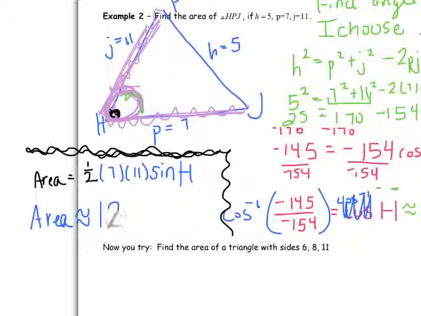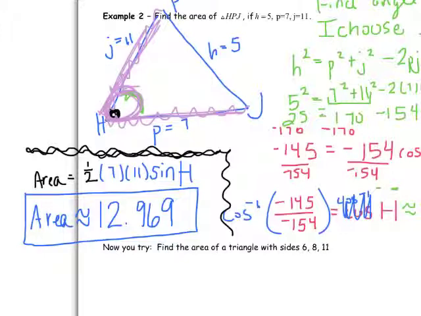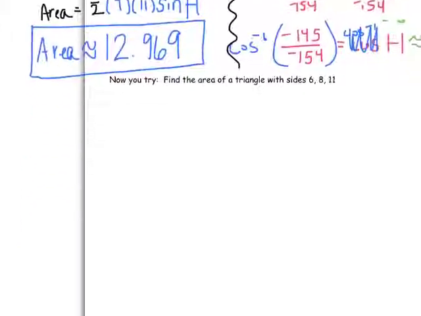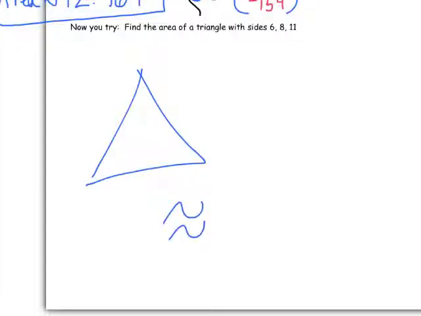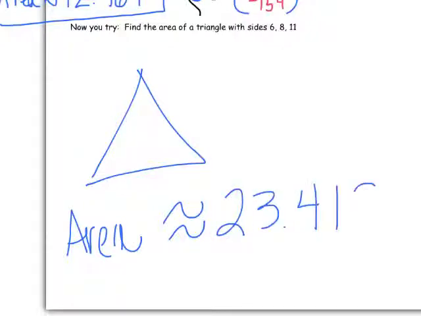If you're not getting that, you may not be storing it correctly, or you may not be doing something else, but it's just typing this in using the letter H, alpha H right here, and you should be able to get it. All right, so if y'all do the now you try, then I'll tell you what the answer is. Let's go ahead and pause it. All right, so I get the answer is 23.419.